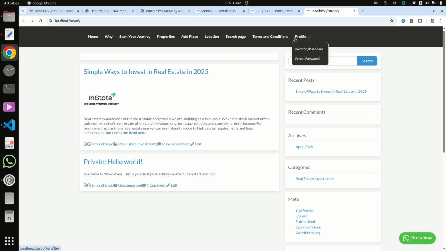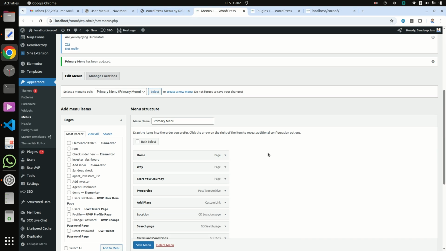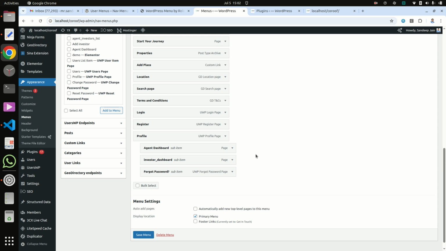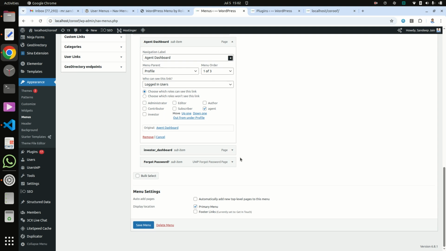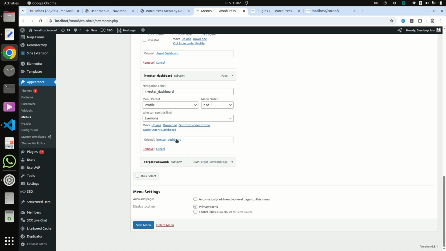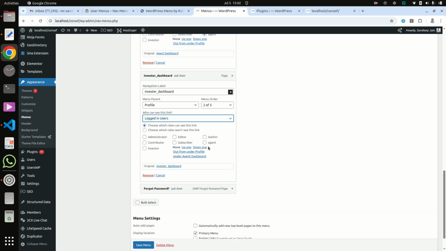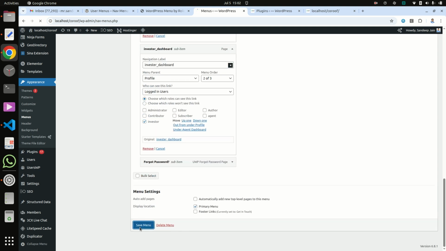or other items here. Now I want the agent dashboard for agent, investor dashboard for investor, etc. So for that, select logged in user, and select agent, and for investor, logged in user, and for investor, click on save.